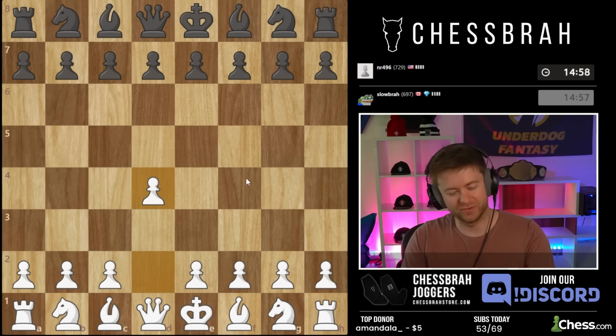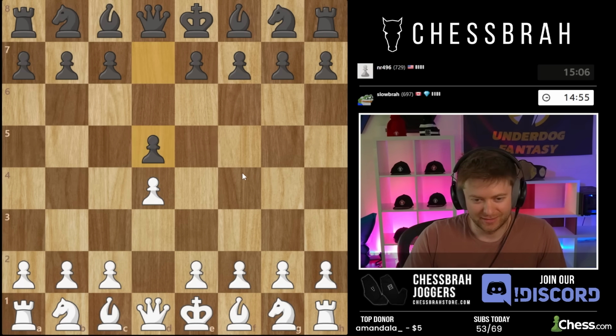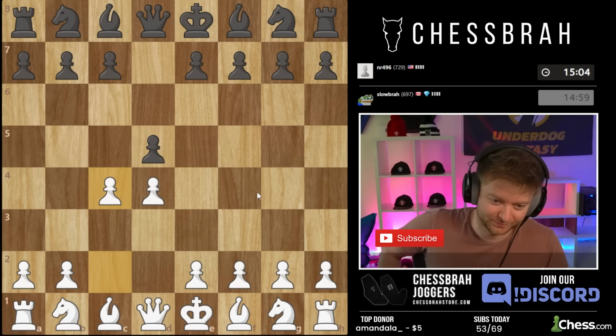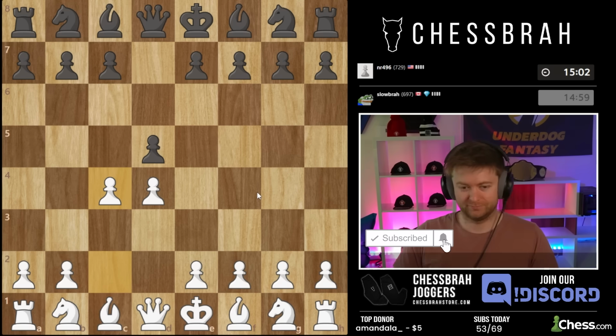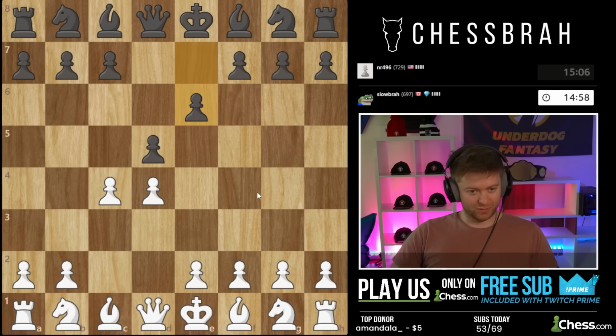Alright, I'm gonna go for another d4 game, and we'll wait and see what we play against. d5, I saw a lot of c4 suggestions. I'm gonna go with c4. And depending on what happens here, this could transpose into a number of things.